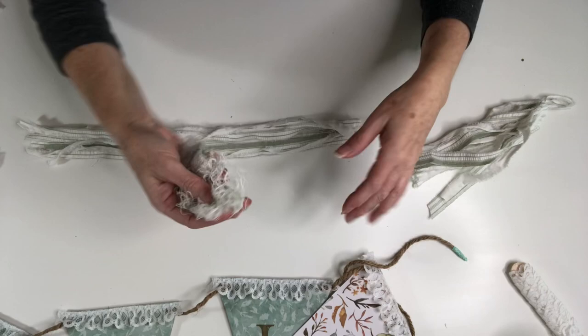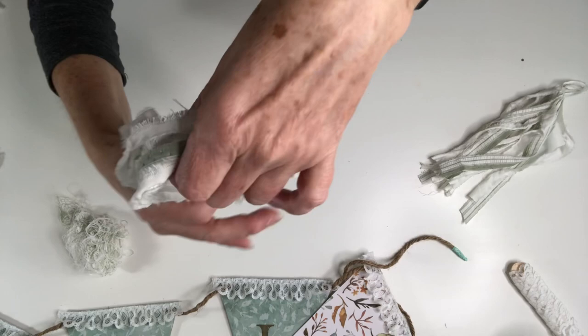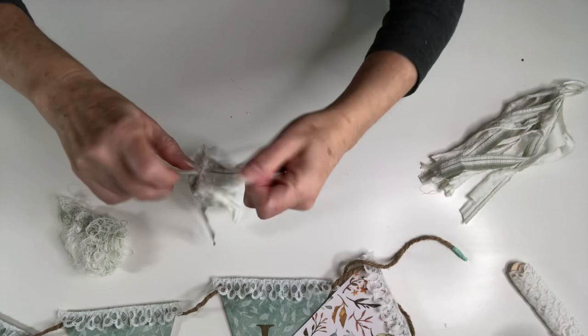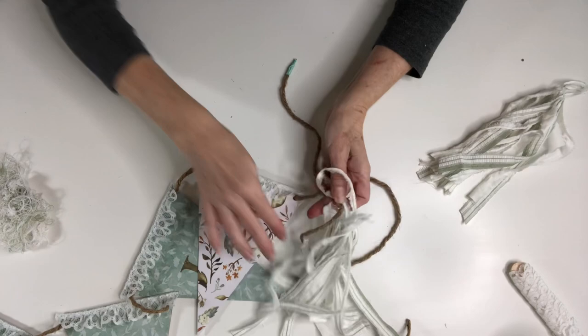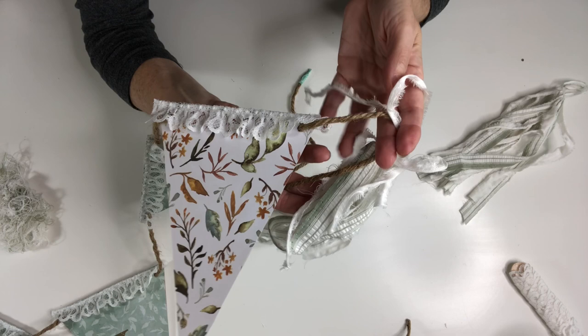And now to assemble, all I'm going to do, since I already have them stacked alternating colors, is pull up in the middle, take an extra piece, pull it through, and tie it up. And that is all there is to it. I will be tying these tassels at the end of my little banner here once I decide where that is going to lie on my buffet. And I can't wait to get this staged up for you to show you how it's going to look on my buffet.